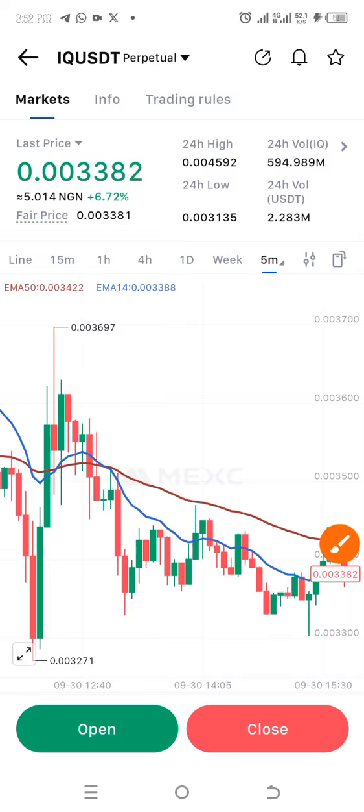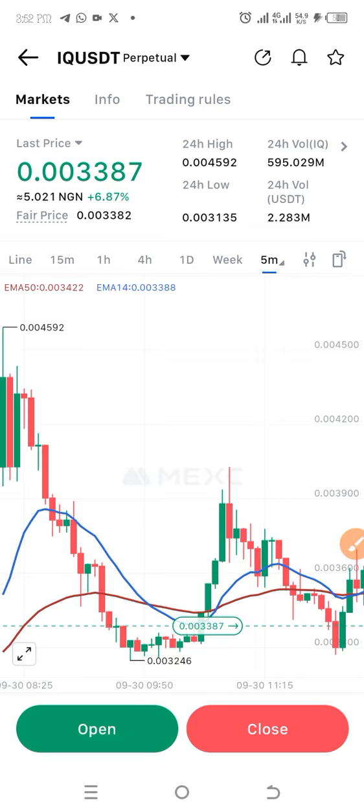So what you need to do is always set your stop loss. Anytime you are in the market and you are already in profit, if you are using this for scalping, once you are in profit, always adjust your stop loss to your break even, which is where you entered. Adjust your stop loss in case the market flashes back. It won't take any amount from you. But trust me, once you see a profit, you just take your profits and move on. You don't need to stay long in the market, as long as you are monitoring just 2 to 3 pairs. So that is just how you are going to use this indicator.